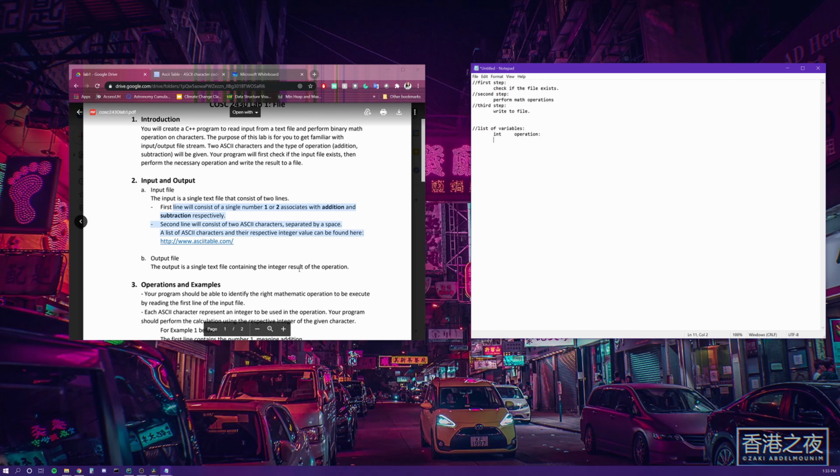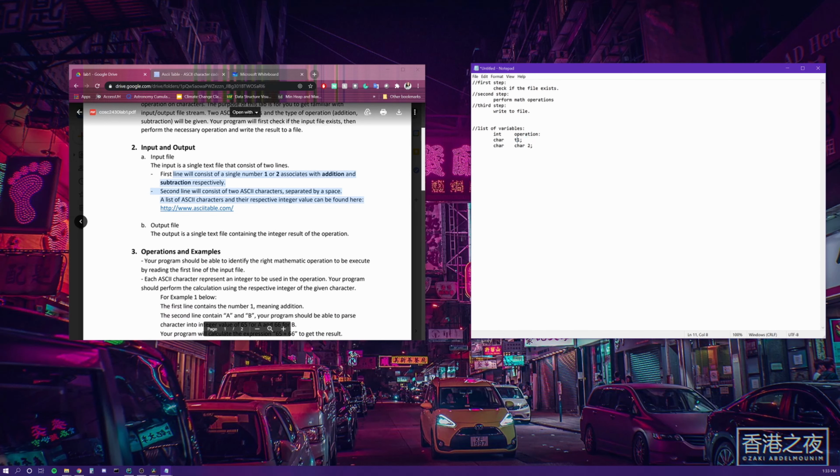The second line is going to consist of 2 ASCII characters separated by a space, and a list of ASCII characters and their respective integer value can be found here. Cool. So we know that we're also going to need a char, and that will be character 1, and then the second character 2.